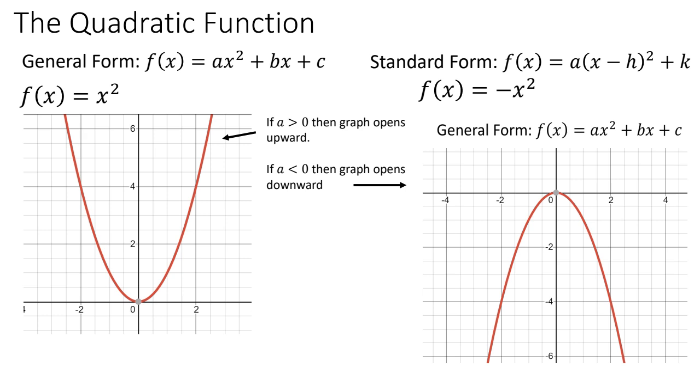all right, so here, again, just as I stated, when a is a positive number, when a is greater than 0, our parabola is going to open upward, okay? If a is less than 0 or negative, our parabola is going to be pointing downward. And again, this a is both the a from our general form and from our standard form, okay?